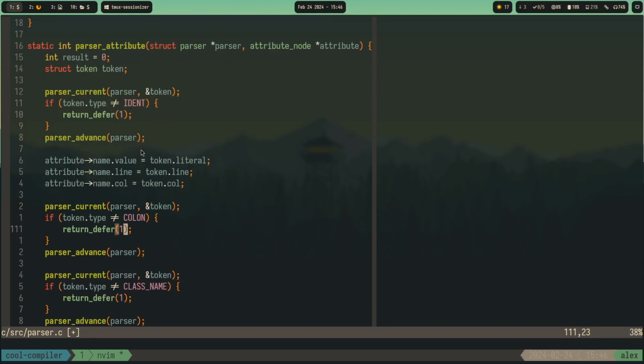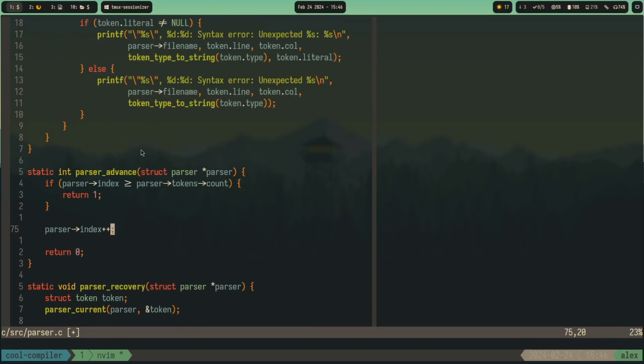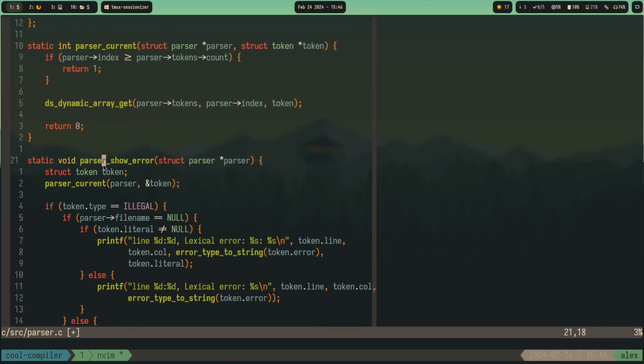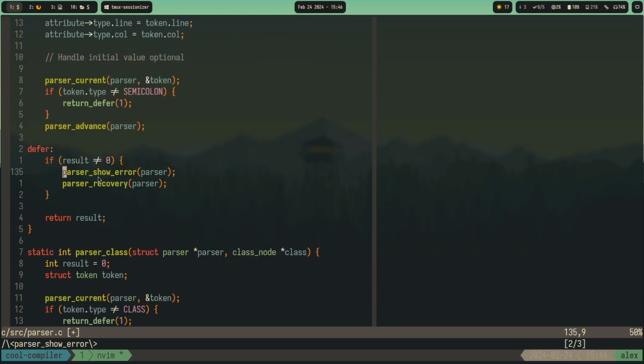And whenever we do something like parser show error, we also set the error flag or something.